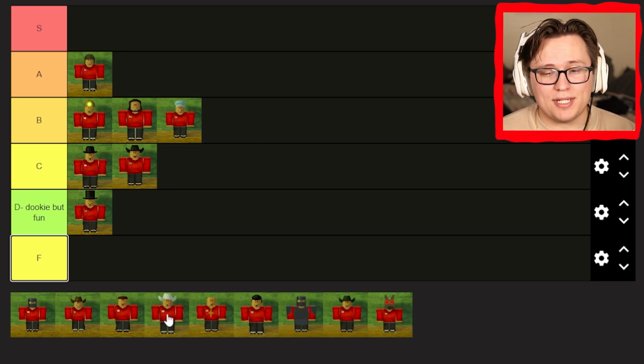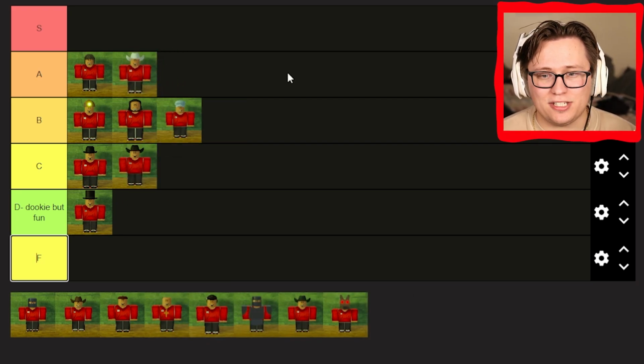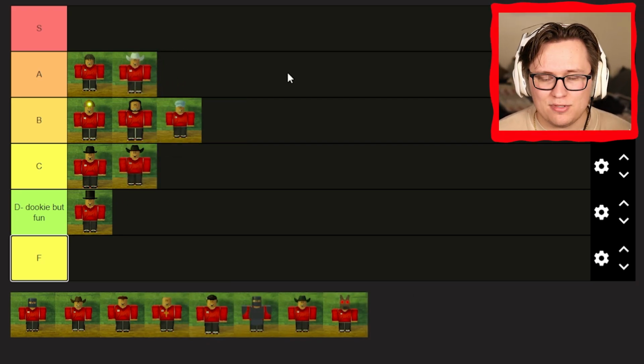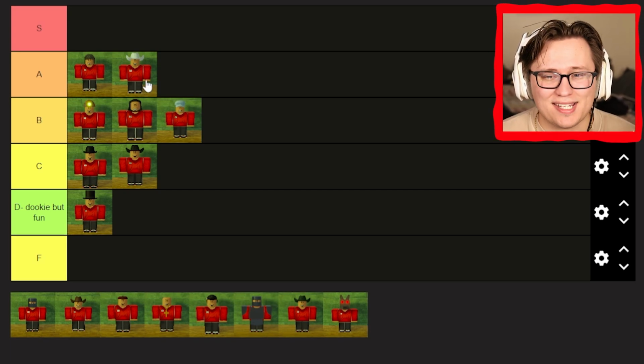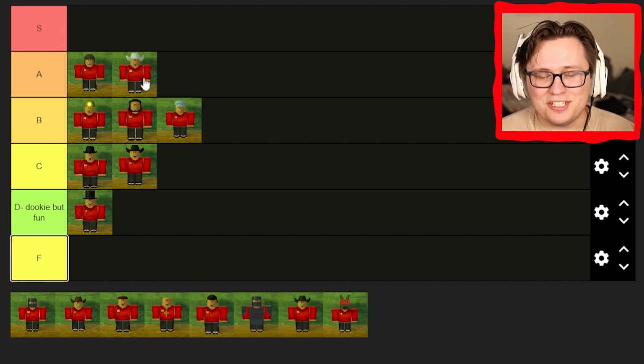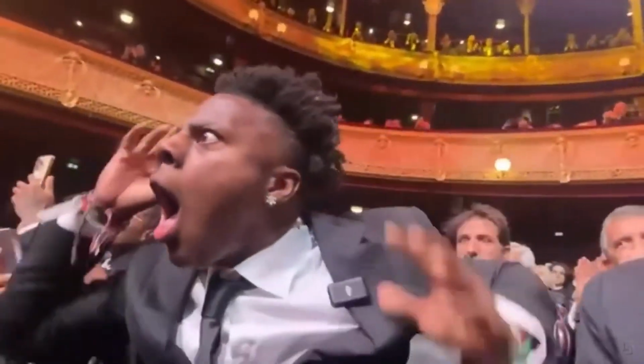So in my personal opinion, this class is going to have to go in the A tier because getting some extra money just means that you can buy more armor and more ammo for your guns, which honestly as an A tier might even be too low. You know what? I'm actually going to put this as an S tier.